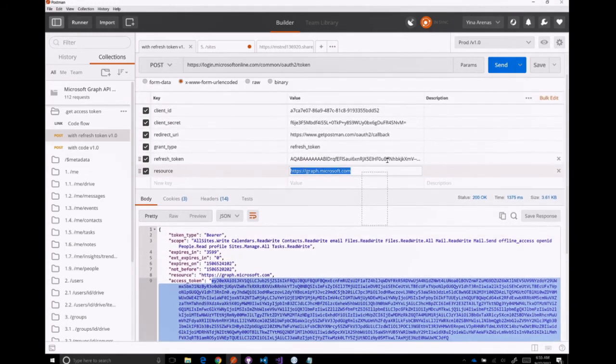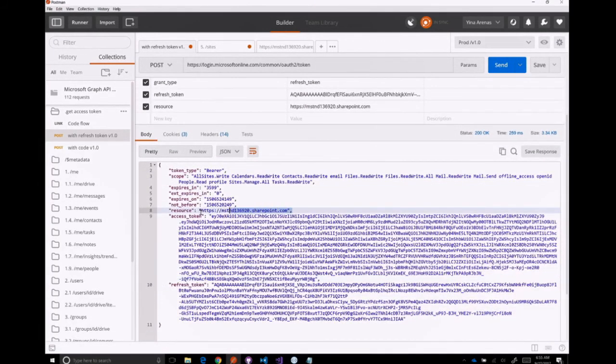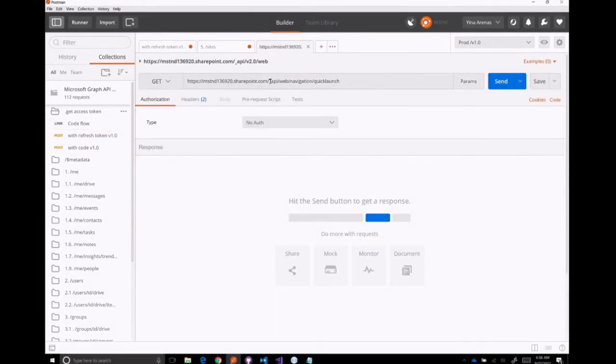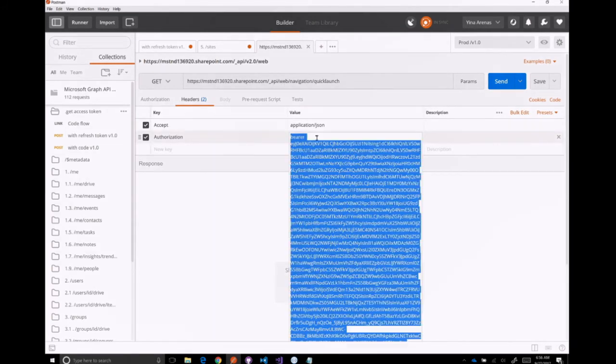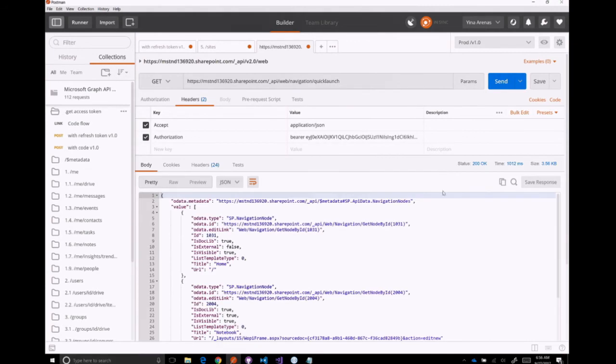So instead of getting a token for graph.microsoft.com, I'm going to get a token for the SharePoint endpoint. So I send it, and I get back an access token. This time, the resource, notice right here, is the SharePoint resource. I'll get this access token, and I can come to the SharePoint endpoint. Notice I'm calling SharePoint and then _api/web/navigation, add this token that I just got, and get back the information from SharePoint. So even if there is information that is not in the Graph today, you can very simply, without having to create another application, without having the user consent again, go and call the individual endpoints.